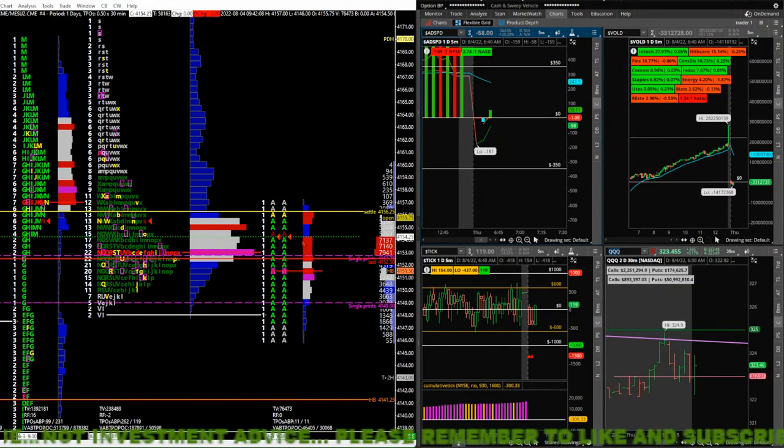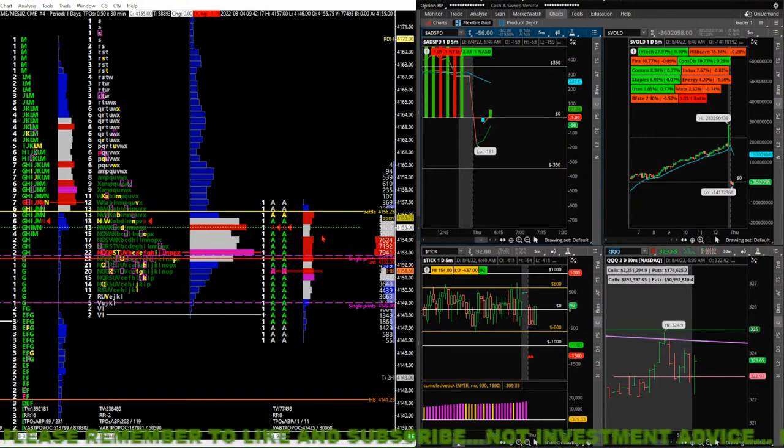And this is what makes me think this selling is mechanical, right? Look how far back we've retraced. Let's see if sellers look to fill this in here. If sellers are able to hold us below the open one more time, then I might be considering some strength. But other than that, it just looks mechanical.